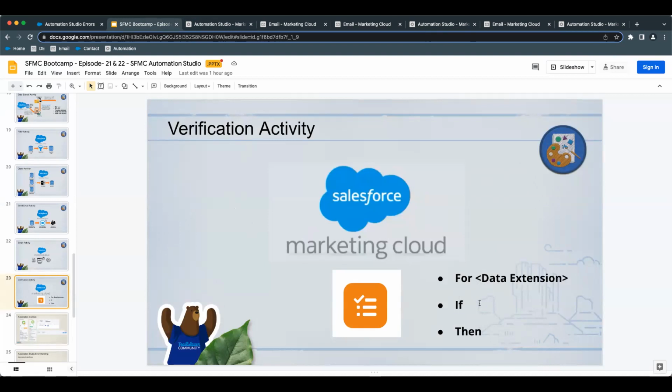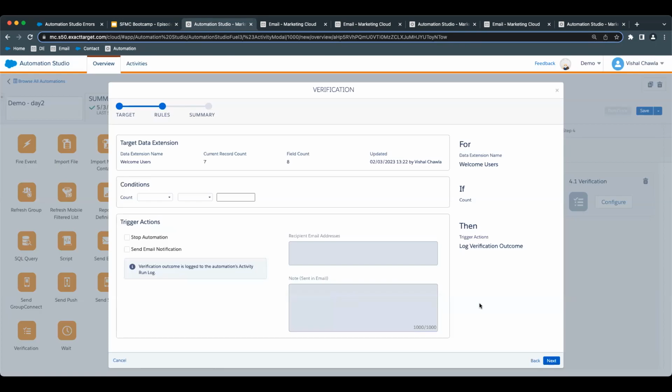So if you have an automation, which is like a series of 5 or 10 steps, and there are certain steps which you want to execute only if the number of rows in your data extension has got a certain count. So let's say the count is greater than 10.